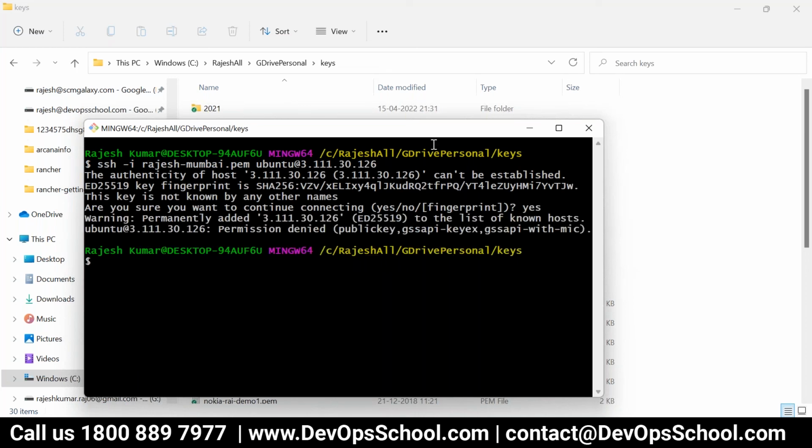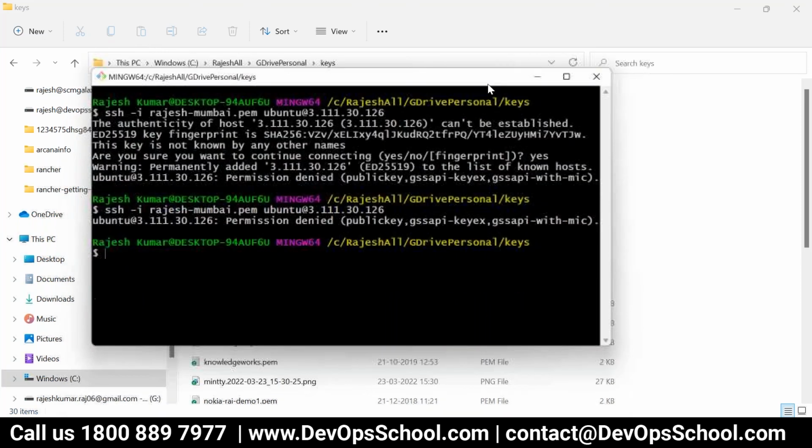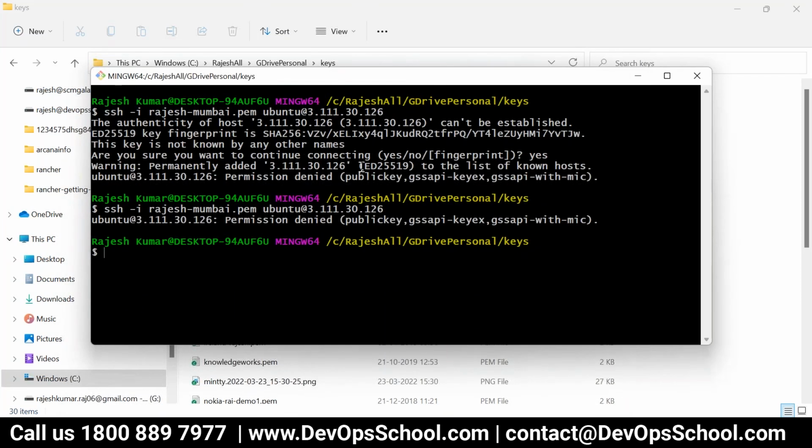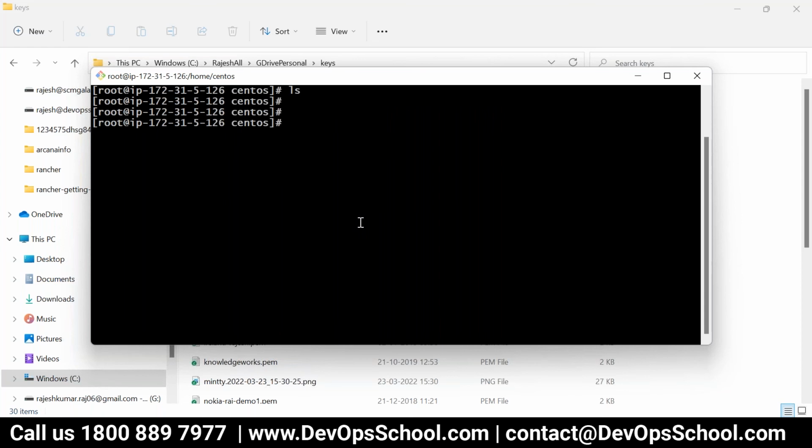Yes, done. Okay, there's some problem. Still the server is probably booting up. Okay, so not Ubuntu, sorry, it's CentOS, right? CentOS. Here it is. I will become root. That's all. So these are the machines.